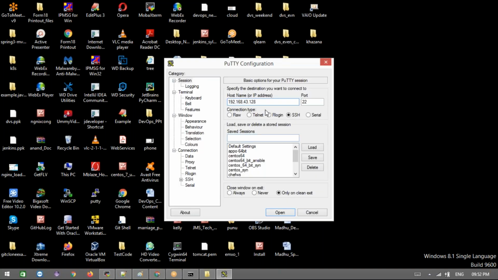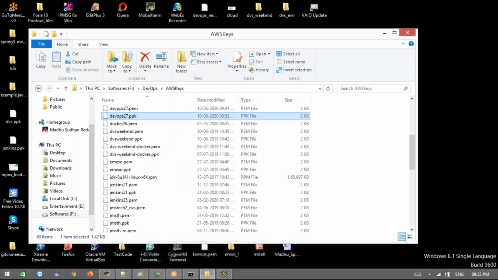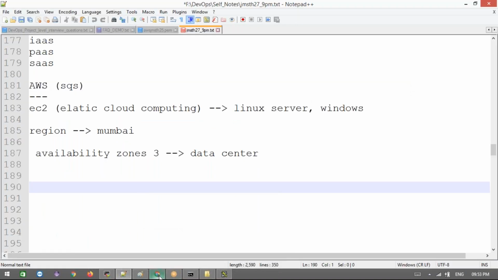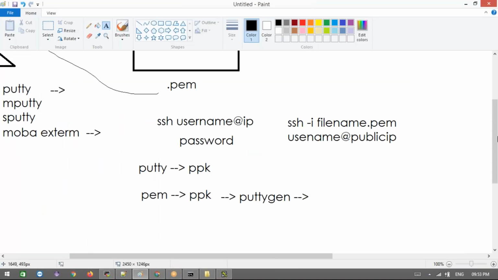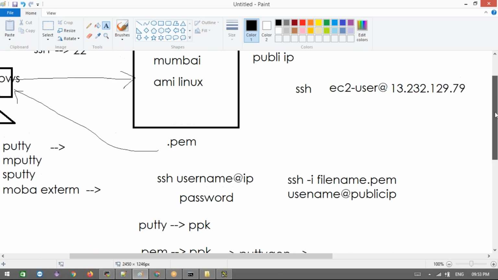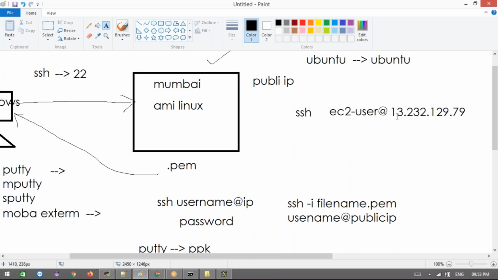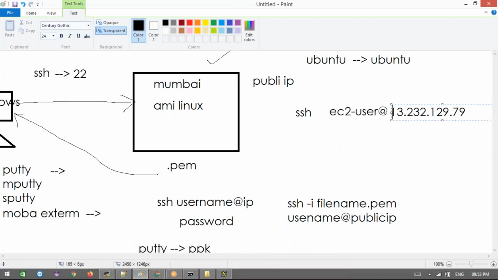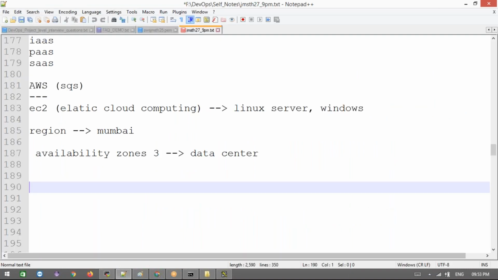Let's go here. Because of this IP, I already have previous sessions. Some sessions are there. If you are fresh and go to PuTTY, you won't get anything. Then next, what we do? There are different ways to do this. Okay, see here, we already have the public IP. We already took the public IP from the server, and we already have the username. All those things we already have, right? And next we need to take the public IP from the server, same IP.